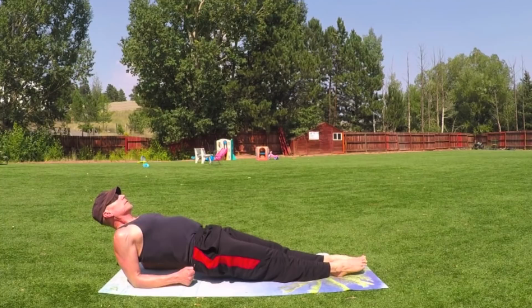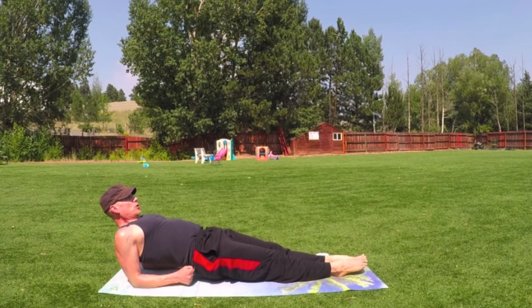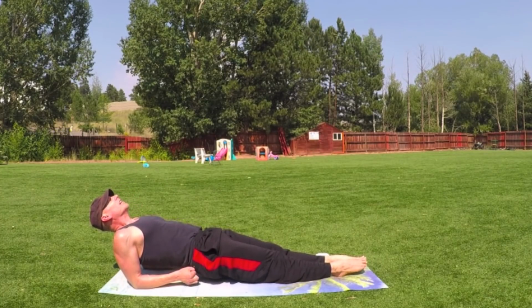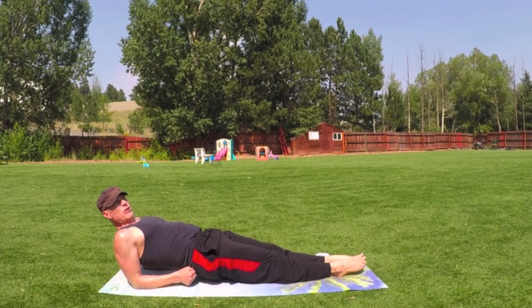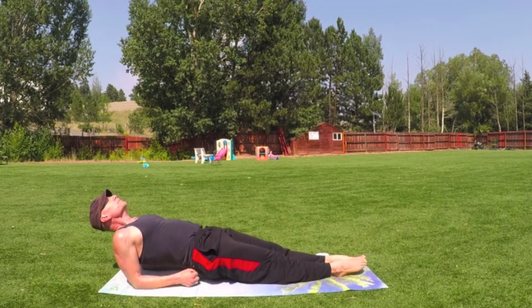I taught this one this morning here at Nick's Pro Fitness. A lot of grunts, a lot of groans, that's good. In high school, the coaches would have said that's weakness leaving the body. But it's good. It takes away the distractions, those knots and pockets of tension.